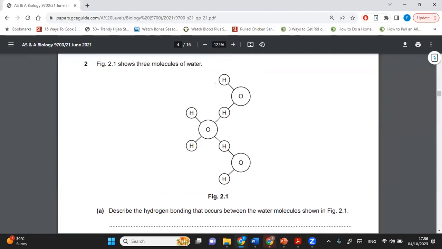The second thing that the diagram is showing us is that the hydrogen bonds are forming between partial negative oxygen and partial positive hydrogen, right? Along with that, you are going to say each oxygen atom makes two hydrogen bonds. Can you see one bond is over here and one bond is over here. So each oxygen atom makes two hydrogen bonds, right? So we start by explaining that hydrogen bonds are weak bonds. Then we talk about how the bonds are formed between a partial negative oxygen and partial positive hydrogen, and how each oxygen atom is going to be making two hydrogen bonds, right?